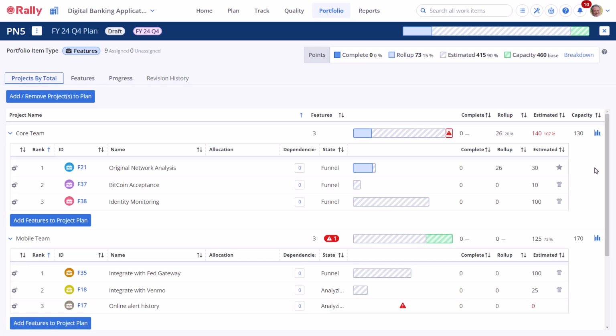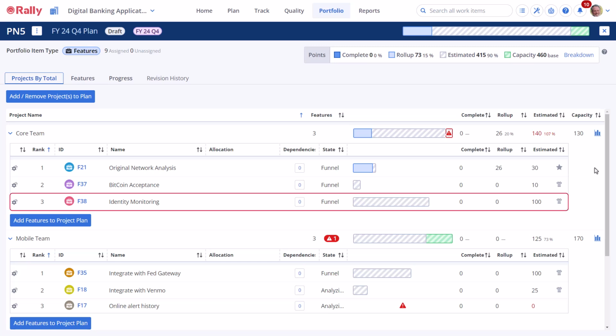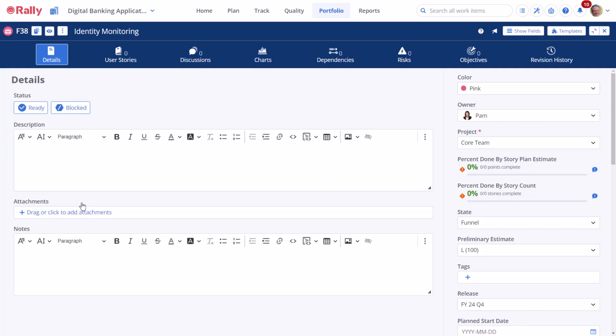At this point, we've resolved all of our errors for the core team, except that estimates exceed capacity. The only way to resolve this is to increase your capacity or reduce your estimates. Increasing your capacity probably means increasing the size of your team, moving someone else onto the team, or hiring a contractor. But usually the answer is to reduce scope. In this scenario, we are pretty close, and we are still dealing with preliminary estimates. So it is possible that this 100-point feature might actually turn out to be smaller when it's broken down.